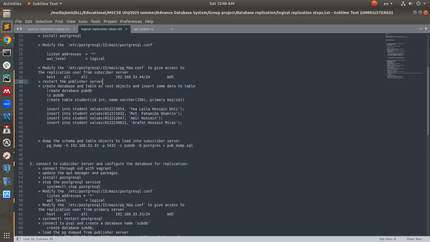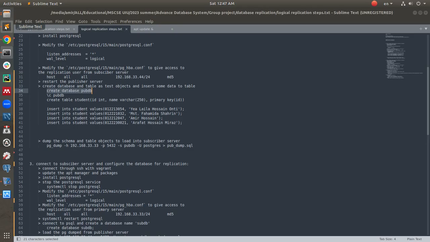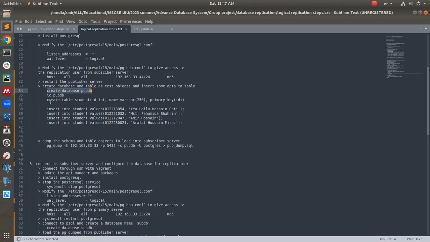Let's go to the terminal and create this database. So we have created the database for the publisher, and we also need to connect with this database and create some tables.